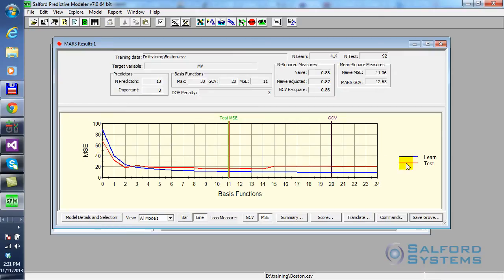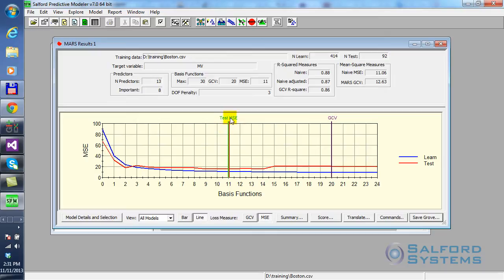You also see two curves: the learn performance in terms of mean squared error shown in the blue curve, and obviously as the model gets larger and larger, the learn performance gets better and better. The red curve corresponds to the test mean squared error, and the test is that 20% test sample that we set aside initially. As you can see on the test sample, initially the model learns quite a bit, then it flattens out and even gets worse as the model is pushed into the overfitting side with more basis functions than necessary.